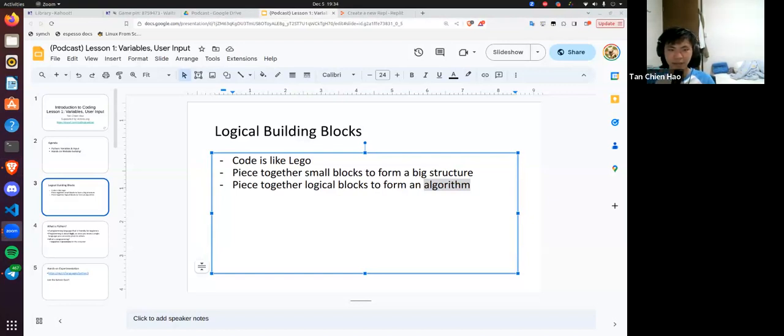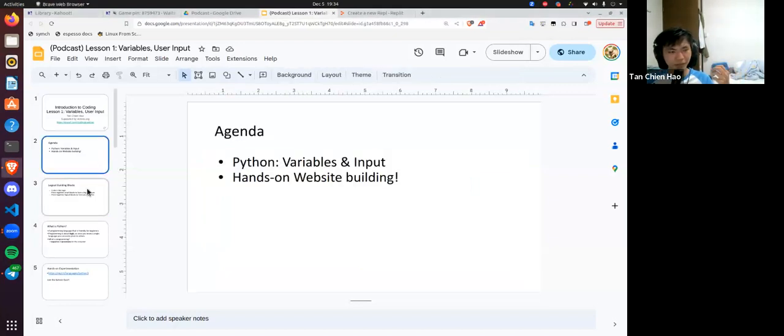So the goal of these lessons is to introduce these logical building blocks, because I believe that these are the foundations for going anywhere else. You can springboard from here to any other field you like, whether it's machine learning, AI, website building, app development, game development, and so on. Or you can just use it as a daily tool, if you do like Excel programming, things like that.